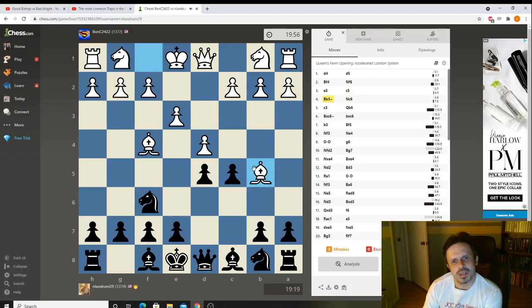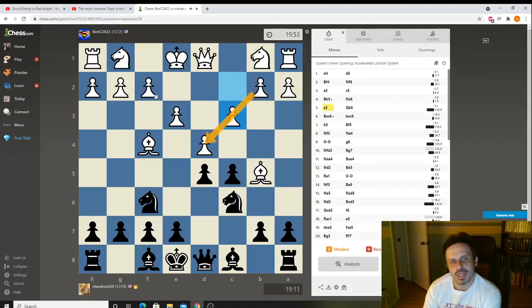Bishop E5. It's not a mistake, but it's not quite needed right now. Normally white prefers to play something like c3, bring the knights out, and then decide where this bishop goes. But okay, this is not the end of the world. We blocked with the knight. We could have also blocked with the knight here. We could have blocked with the bishop. This is all fairly similar. Okay, white continues with his London setup.